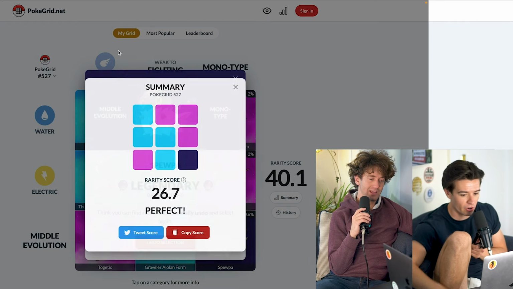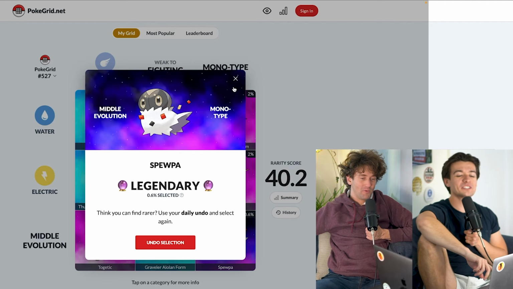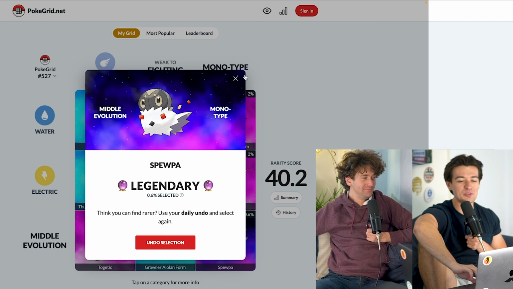We're going to select Spewpa and Reassure. Legendary. I knew it was a legendary one. Too easy. I'll tell you, not a soul has ever once picked him. 0.6% for Spewpa. Yeah. You guys like my Spewpa?